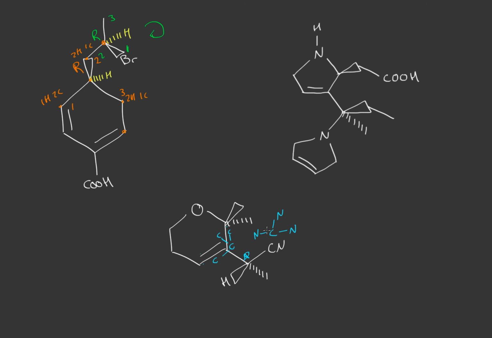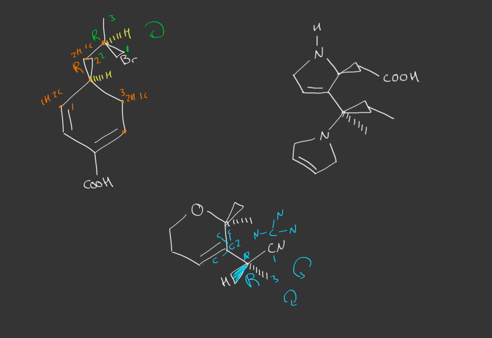So if we compare these two, nitrogen has a higher atomic number. So this is going to be number 1. This is going to be number 2, while comparing to this just methyl, it's going to be 3. So we're going this way. Now you would say S, but then the hydrogen is actually pointing towards us. So it's flipped, and it's actually R. So this right here is R.